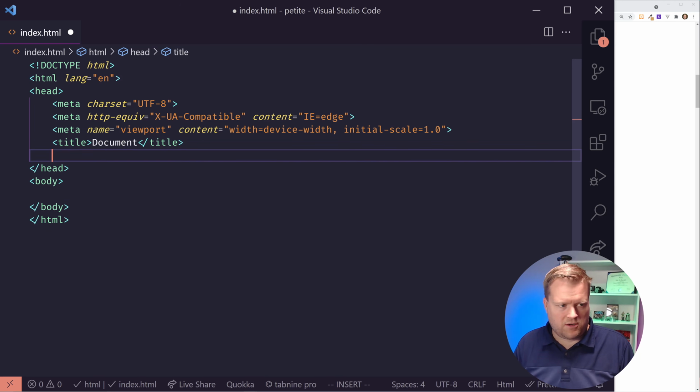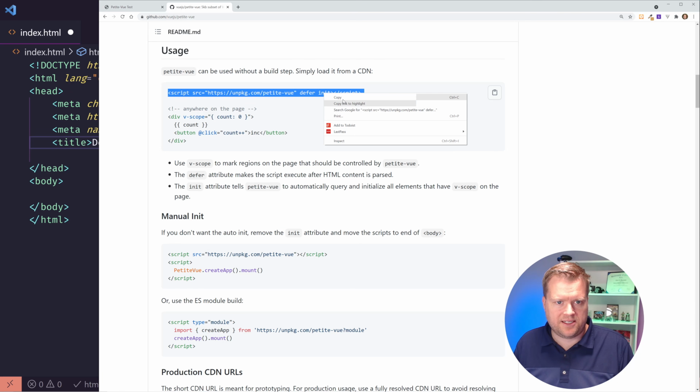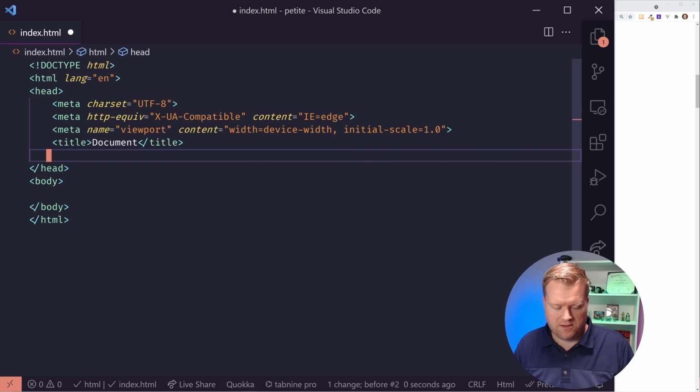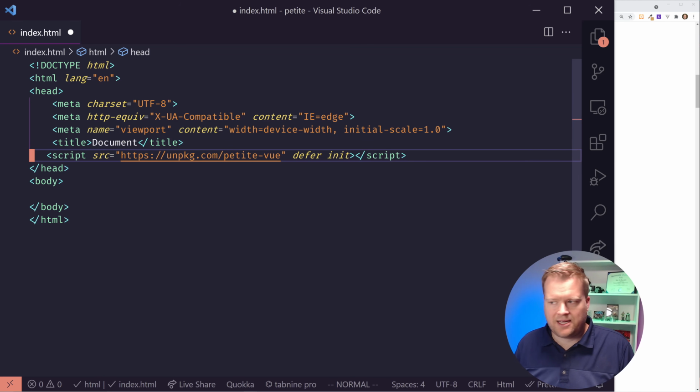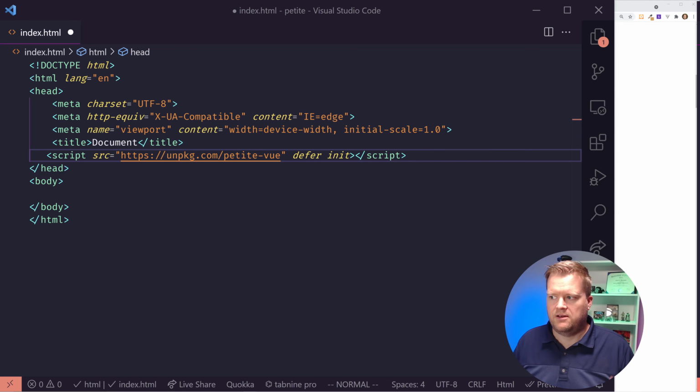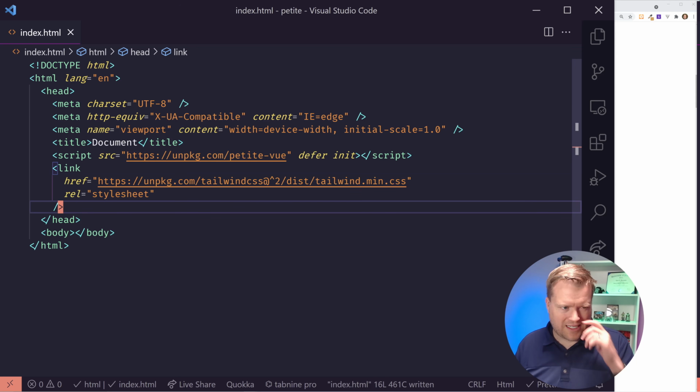So we're going to copy and paste it in here. Cool, here's my script tag, and I'm actually going to use Tailwind as well, just for some styling. So I'm going to copy and paste that from my other screen here. I'm going to add some basic styles. So I think that's it.